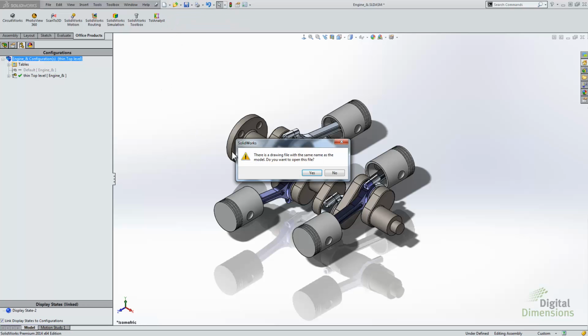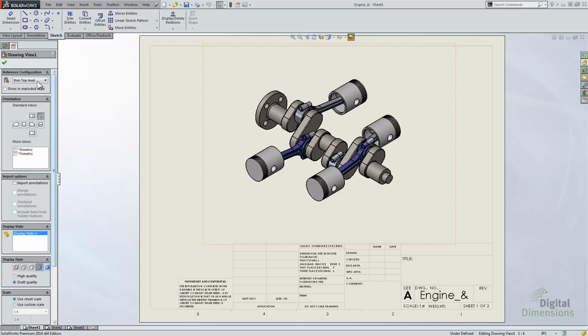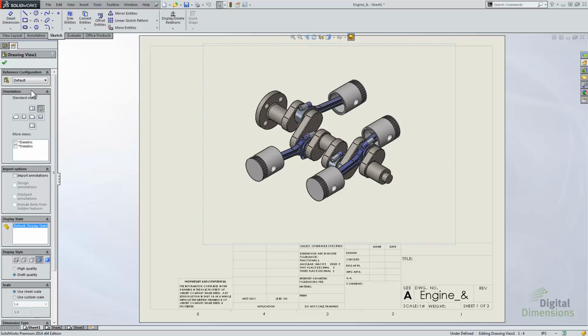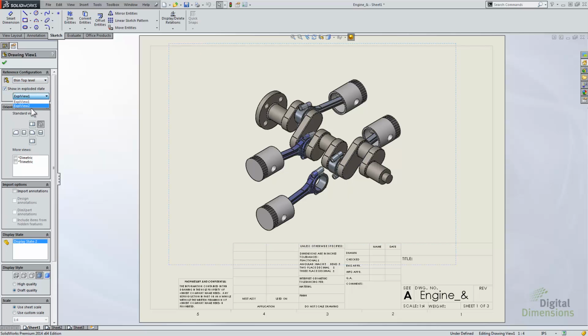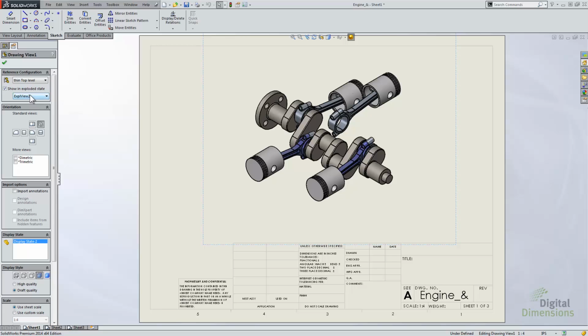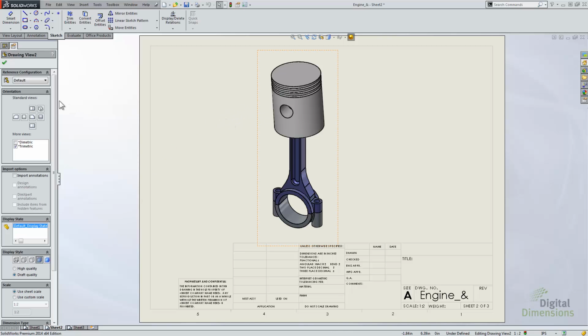Alright, let's go and take a look at drawings. And we'll go and open an existing drawing. I'm going to start out with the top level assembly. You'll see that I've got the configurations that I used or created for that particular one. Okay. I'll go and see that I've got the different explode views available when I'm on the configuration that has explode. When I go to the subassembly view, you'll see that I've got the configuration that I created here.